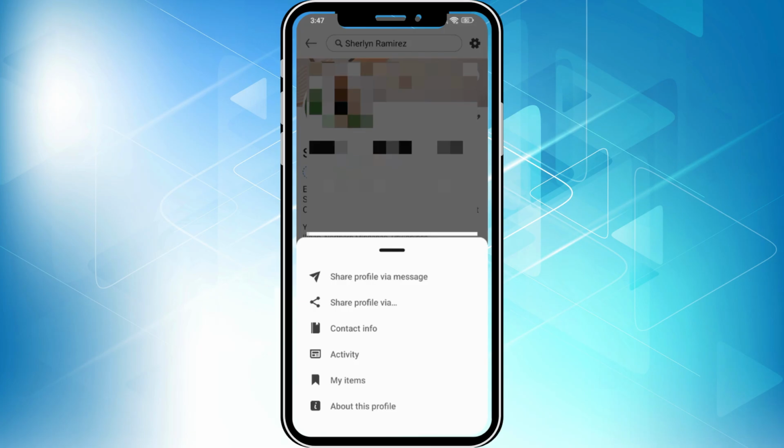The second option is to view and copy your profile URL for later use. Tap Contact Info. On the Contact Info screen, you'll see your LinkedIn profile URL listed under the Profile section. If you need to, tap the pencil or edit icon to access the link details, then copy your link. On iPhone, you can usually press and hold the link to reveal the copy option or use the copy control provided by LinkedIn within that screen. Once copied, you can paste it into a document, a note, or anywhere else you need it.